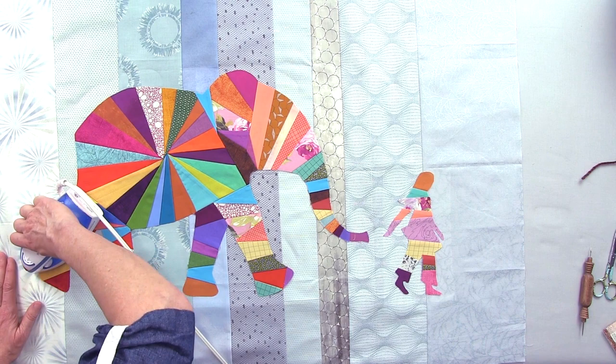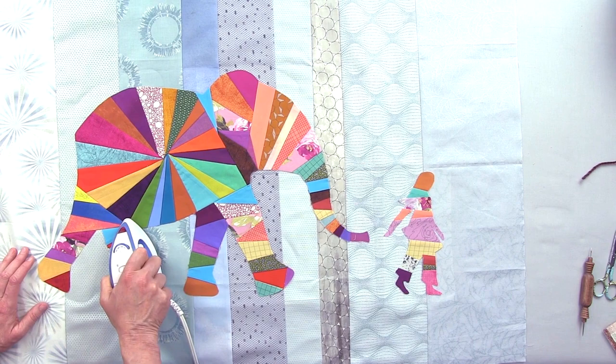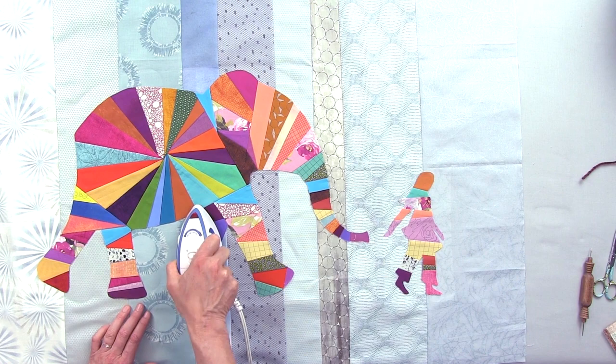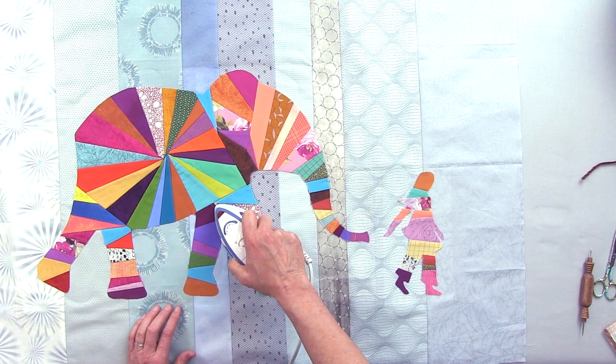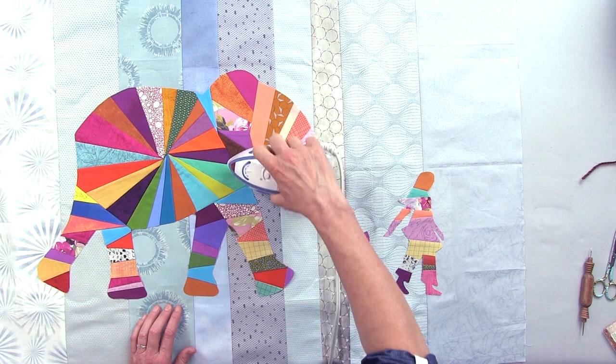I know one time with a whale, I just did strips of the 8.5 by 11 because I didn't have the roll in my studio. So press it down. And at this point, you don't want to be dragging your iron because you don't want to be creating little furry threads to be pushed up or pulled away from the fabric.